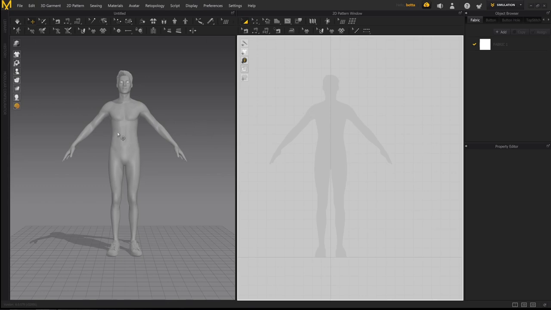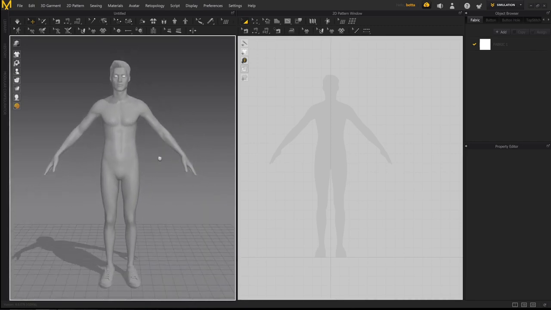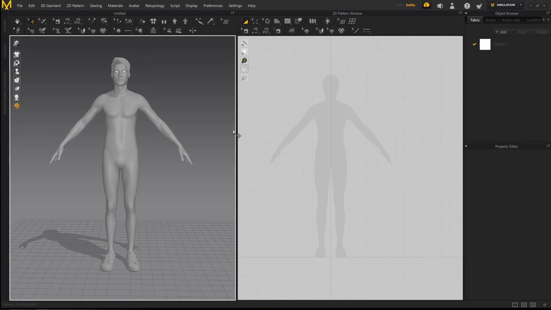I want to create something because I want him with some clothes on, because it's not legal to go around naked. So I want to dress him up, and I want to go ahead and create something. I can create a t-shirt and some kind of pants for you, so you can see the way that I create them and the tools that I use for them, so that I can teach you step by step, but also explain a little bit of the fundamentals of this program, because it's kind of intuitive, but it has some differences from the other 3D software that we might be more used to.